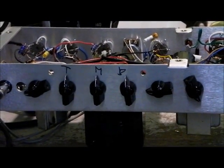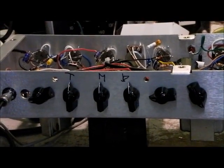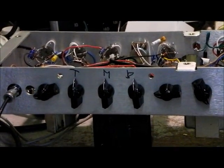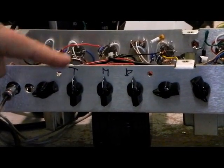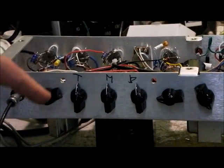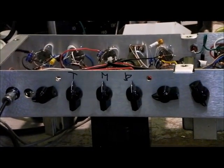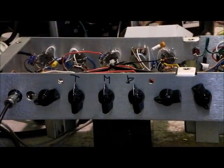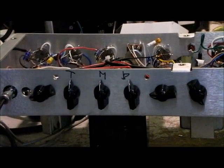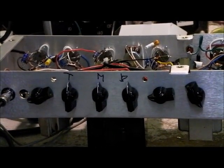Okay, so I want to talk a bit about illustrating that formula in a way, and also the tone stack. So here we've got a prototype I'm working on, and treble, middle, bass, our kind of standard setup, works great. And with the mids, we use a 25K pot, which gives you more options with the mid-range. You can have it sound very forward or very scooped, more so than a typical Fender amp, let's say, that had a 10K mid pot.